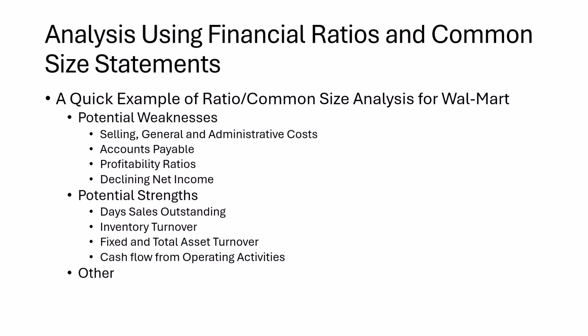Cash flow from operating activities. While Walmart's net income has declined noticeably over the past 2 years, their cash flow from operating activities has increased rather significantly over the past 3 years. Given some of our issues with net income, this may be more relevant. On the other hand, it may be a little misleading. For example, over the past year, Walmart has seen their inventory drop by a little over $1 billion and their liabilities increase by about $5.5 billion. Are those sustainable changes? Most likely not. This may lessen the importance of the increase in cash flow from operating activities over the past year. Without those changes, we could be looking at a net decline over the past 2 years.